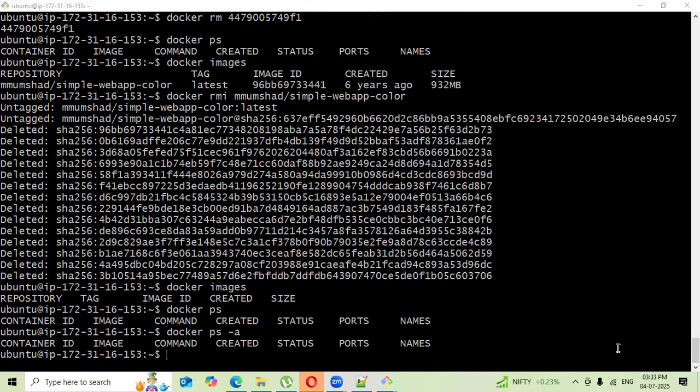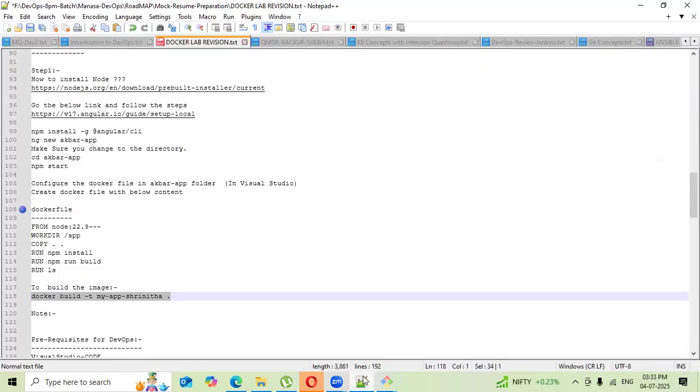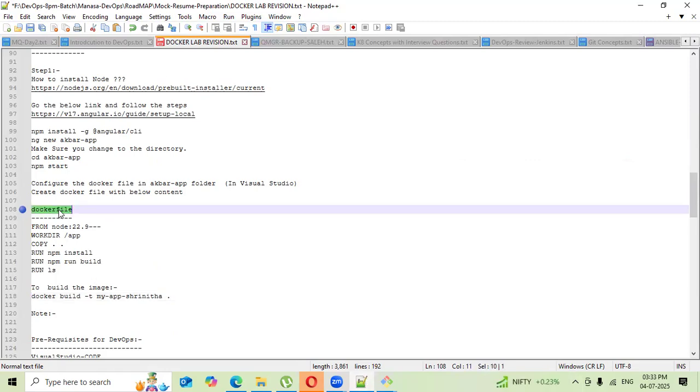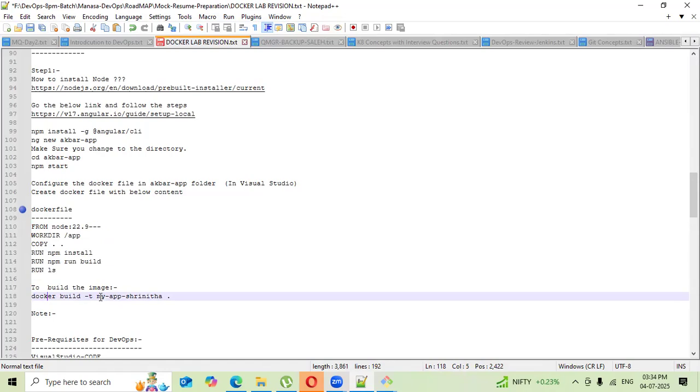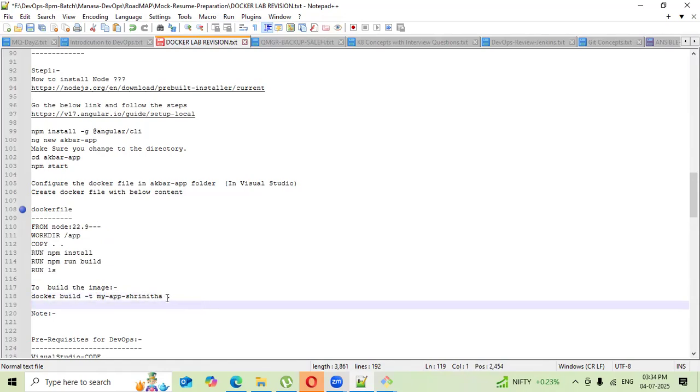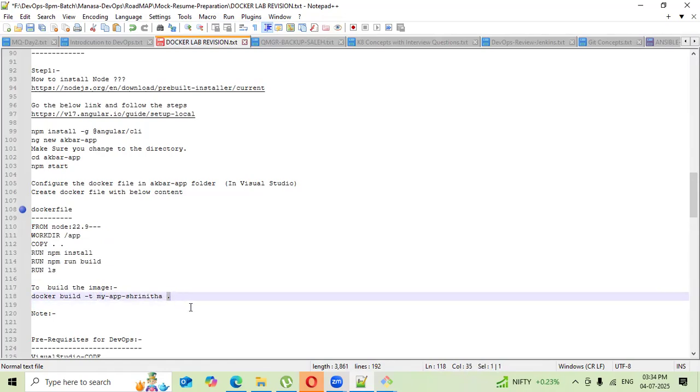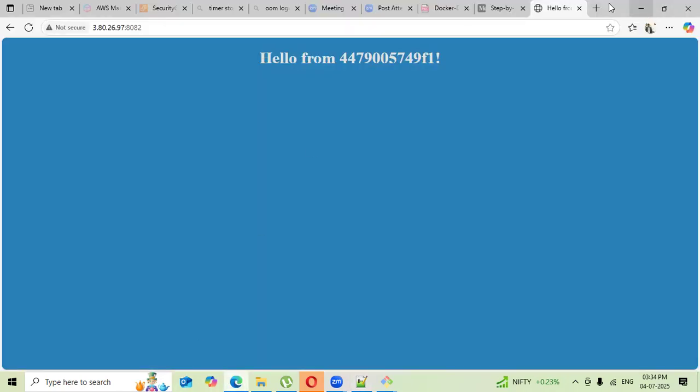Okay, everything is clear. So now the next phase is how you build a customized image with the help of a Docker file. The important thing to understand over here is whatever inputs you give in the Docker file. What is the command to build a Docker file? docker build -t, the name, and where the dot is pointing to the libraries. I'll take a sample Docker file from ChatGPT here.